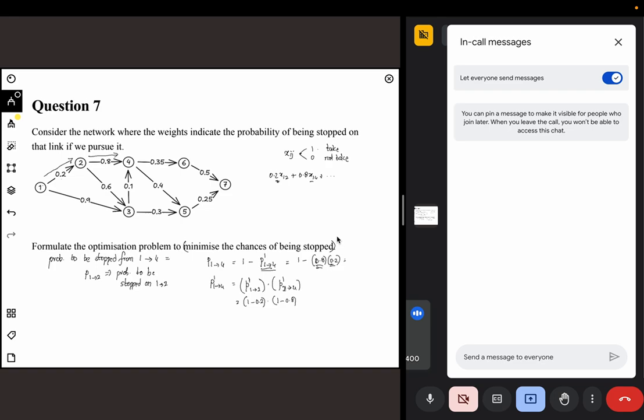So we change this to maximize not being stopped. That is essentially converting into some dual problem kind of thing. And the next thing that we do, once we convert it into maximize not being stopped: what is the probability of not being stopped? It is just the multiplication, right? Now if you apply a logarithm here, it will become addition. So the multiplication has now become addition.